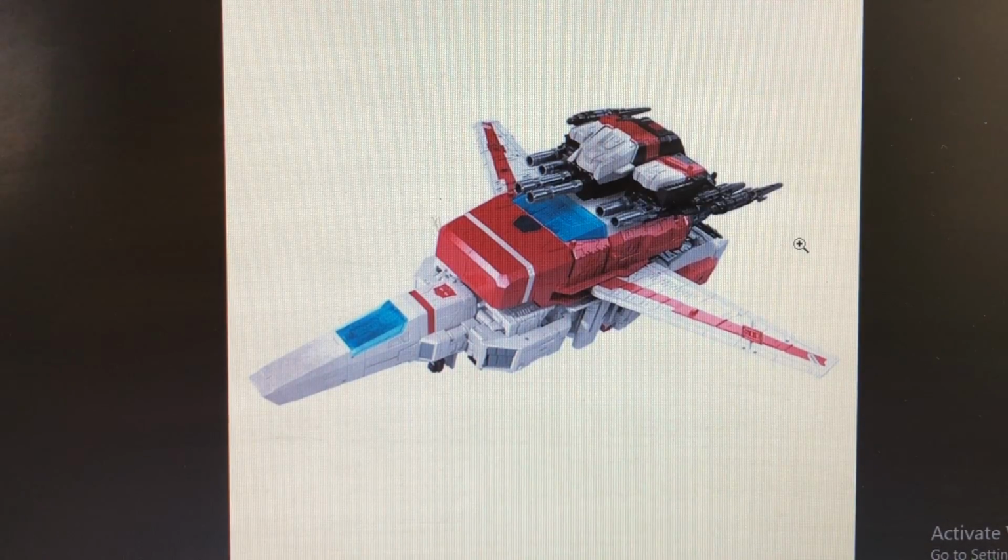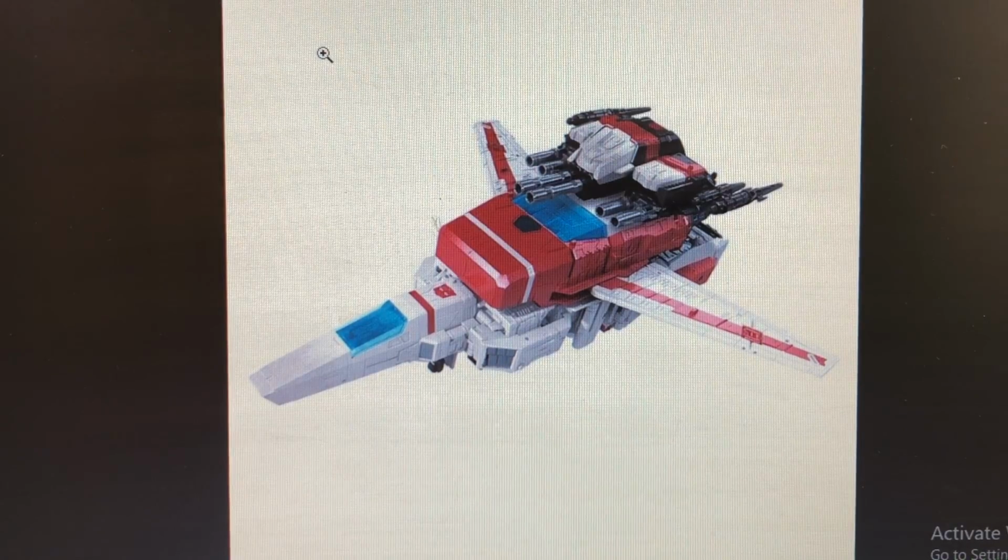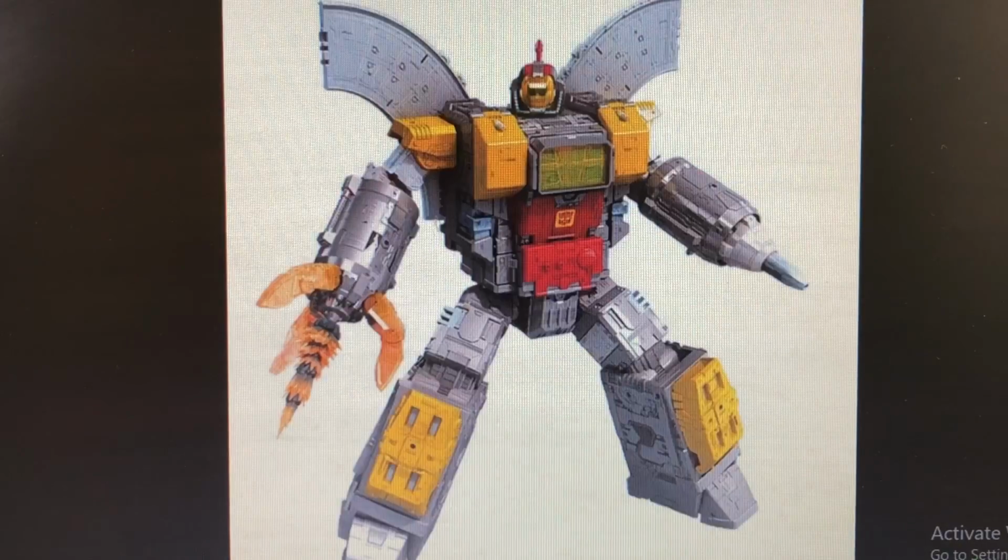This is the Skyfire, or the Jetfire we've grown to love back in the 80s. This was the one, this is how he appeared in the cartoon, as that Cybertronian scientist who worked with Starscream, and now he's an Autobot. Look at that. It's so G1. And Hasbro is cashing in on the G1 aesthetic, the G1 nostalgia, and they realized that it's the fans from the 80s who are really buying their toys. The younger generation, sure, but you get more money from the 80s fans.